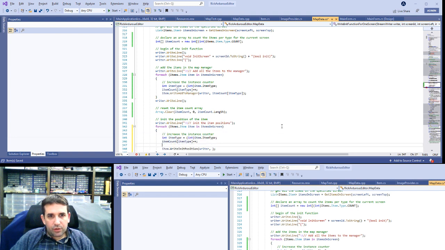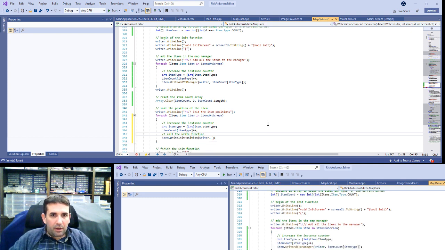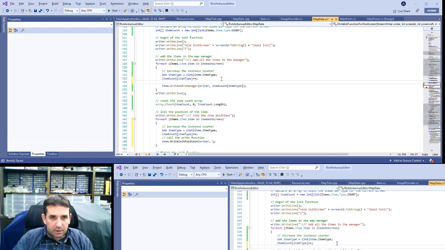And I will actually call the write function. I will actually create a function for that.